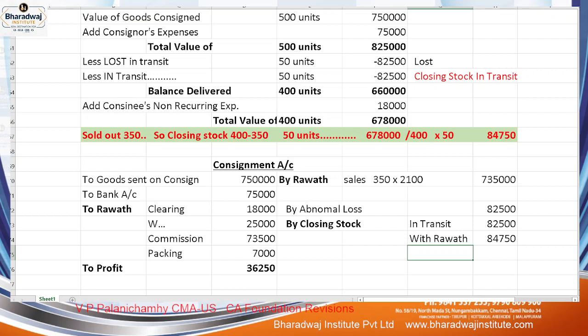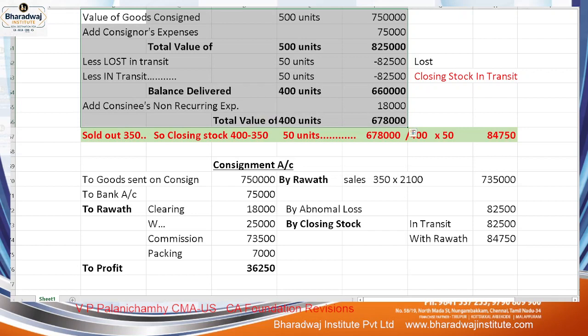See, regular classroom problems plus the last 6 years' question papers that we have solved will be more than sufficient for your consignment knowledge for 10 marks for sure. Done? Maybe in your regular classes, Vatshan sir would have taught you a different method, proportionate valuation. I go with one statement, which is common for everything. If you make one statement, you can value anything like abnormal loss or value in transit, lost in transit, everything can be calculated.